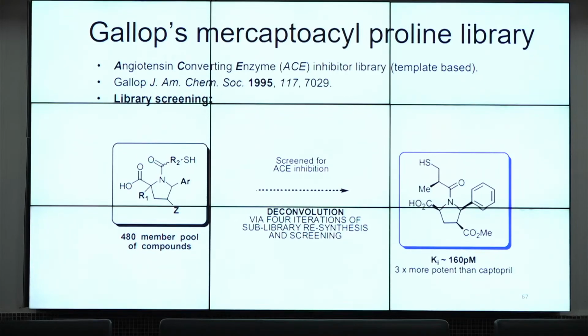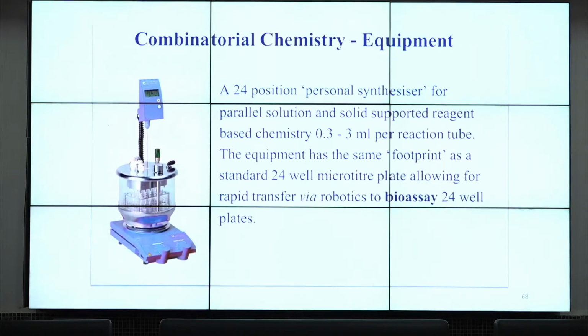Here you can see this particular compound, the one I talked about yesterday, the captopril compound. It is about 3 times more potent than captopril. So that's what is developing. Initially you have the drugs, but once you can do the diversity, you can get lead optimizations which might be a few-fold more efficient than your earlier drugs. So this is the way it moves on. Then you need to know how these combinatorial things are actually done, like what the instrument is and how you can do that.